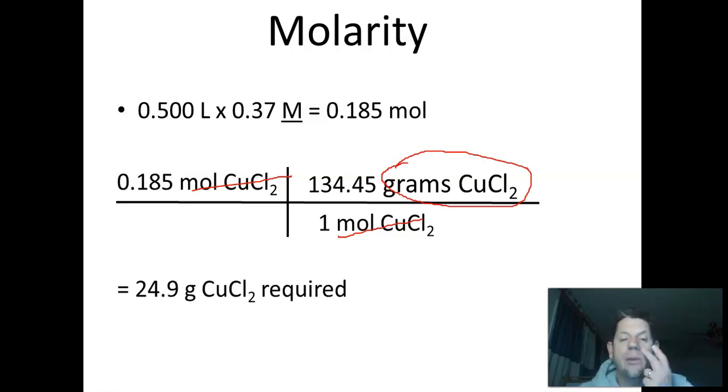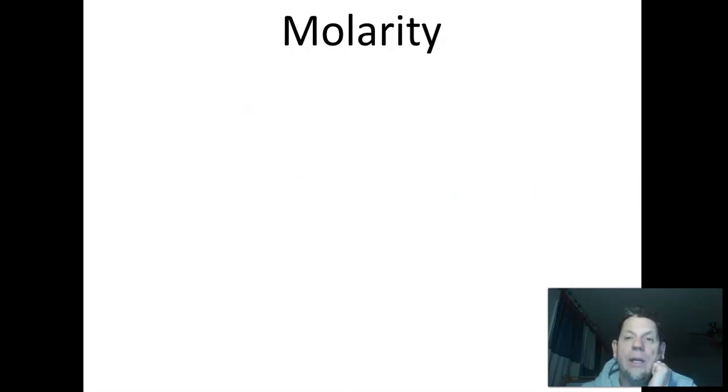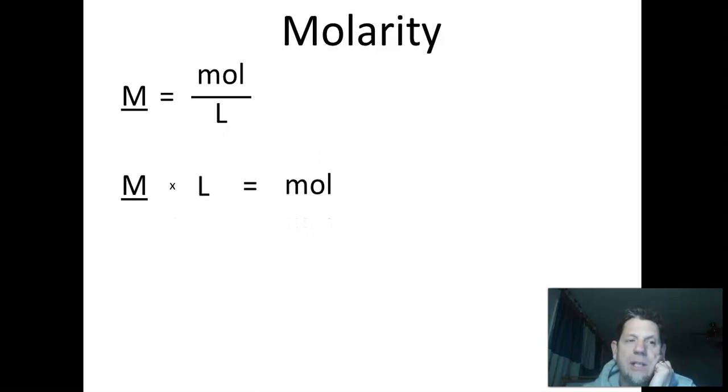With molarity, there are 3 ways to look at these problems, depending on what you're trying to solve for. We can use the molarity equation to solve for any of the 3. To solve for molarity, it's moles divided by liters. But what if I need to solve for the number of moles? Molarity times volume in liters is equal to moles.